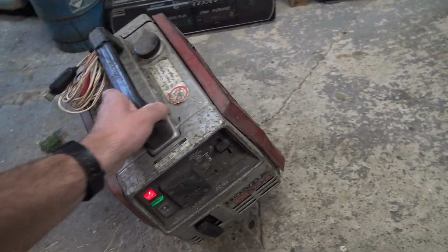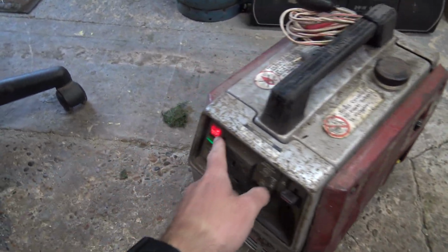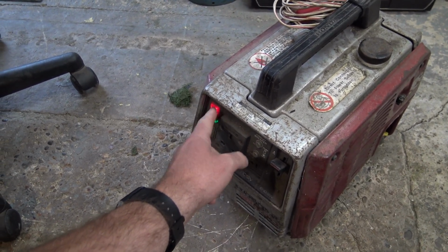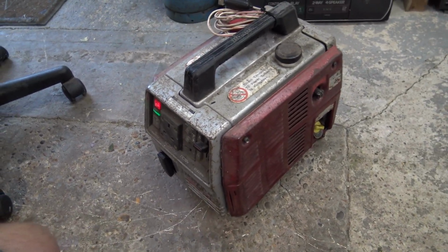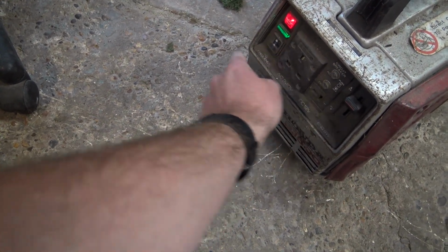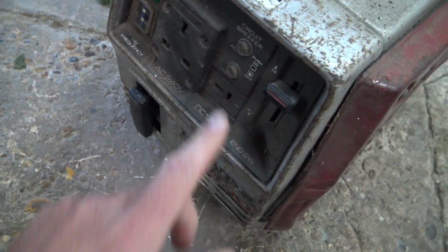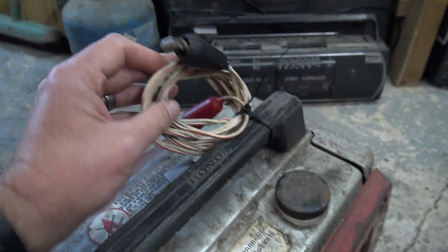Lovely, man. The oil light's always on. I think it's just a loose wire on the back of it. I've got to try and put that wire back. I don't know what that is. That never worked. Frequency. Yeah, it never worked.